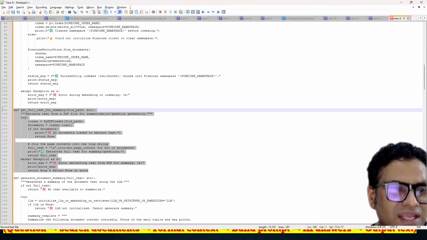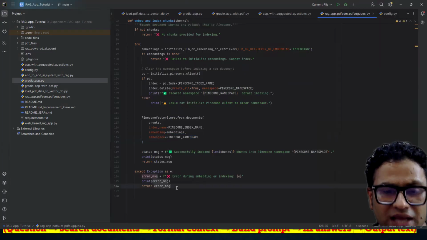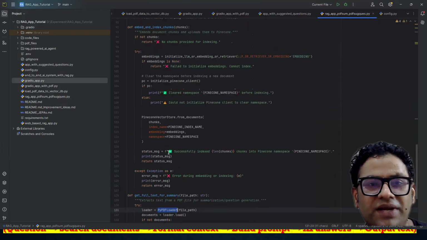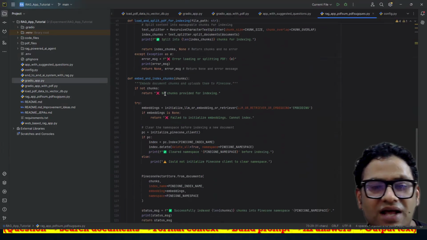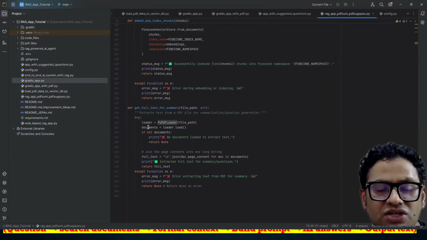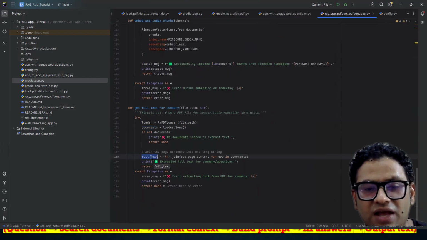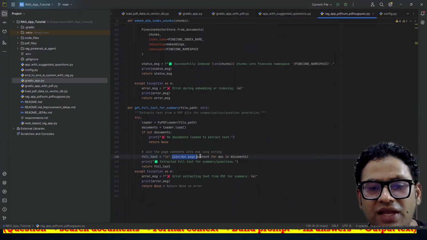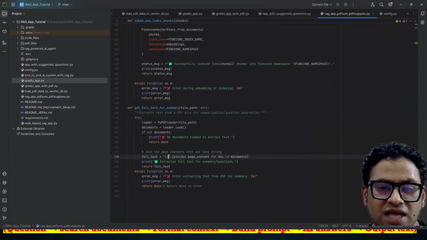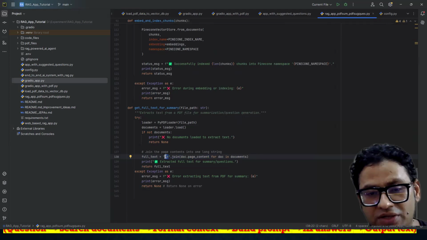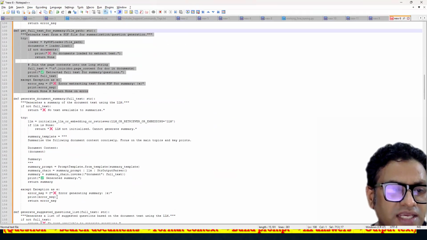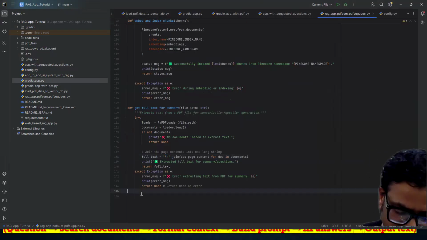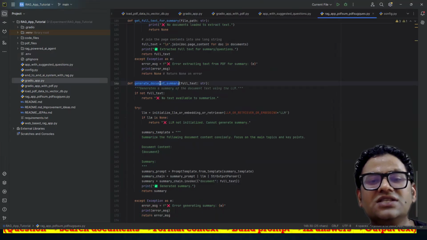Now, the next thing is again pretty straightforward. I'm getting the complete text from the PDF. Again the same logic with PyPDF, but rather than making chunks out of it, we just have the complete data, which we return here as full text, with a newline as the delimiter between lines. The next thing is the function where we make a call to the LLM to generate the summary. Now this is very straightforward.